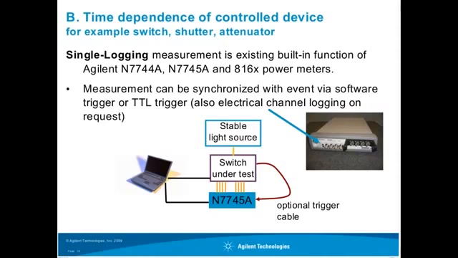Most of these, we don't need to do the repeated logging. We're going to do a single logging. We can make the event happen within a million points. So even if we use 1 microsecond sampling, we can still get a second or even 2 seconds if we use 2 buffers of the data that we're logging. That's usually the way we're doing these measurements. And we can start it either from the computer controlling the device that we're looking at, making sure that we're logging during the time that it happens, or the device could give its own trigger to start the logging from the power meter.